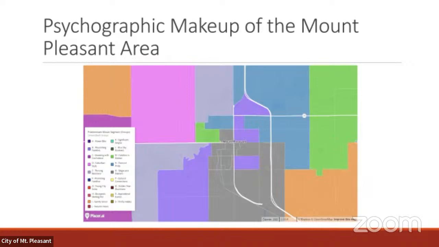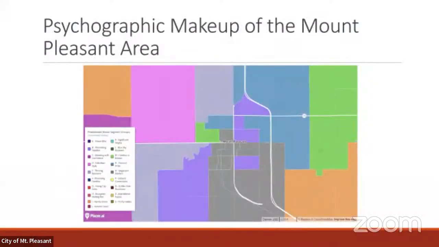And then the green area is what is referred to as flourishing families. These are people who have children of varying ages. They're referred to as generational soup. And they have a strong interest in school systems in the area, family-oriented activities, and also daycares within the areas. They have an increased interest beyond other groups. So those two psychographics make up the majority of our population numbers, and the report that Austin and I have put together does an extreme deep dive into the psychographic makeup of both Mount Pleasant and the Union Township.